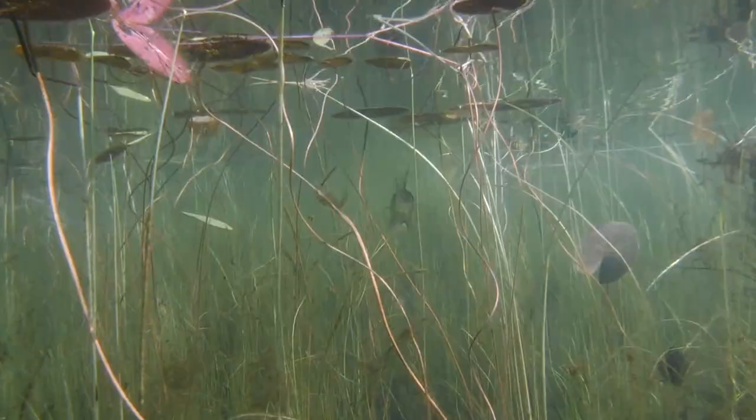This little creature is an eastern newt and they're fairly common in most bodies of fresh water in the eastern half of the United States. Their skin secretes a potent neurotoxin that keeps most things from trying to eat them; however, bullfrogs and turtles seem to be immune to its effects. The eastern newt is fully aquatic but they do need to surface for air, and if these beautiful little animals weren't toxic, swimming around like this in a lake filled with hungry fish would be a very bad idea.